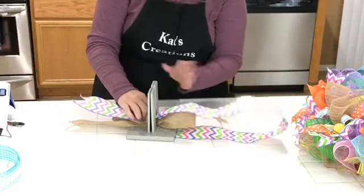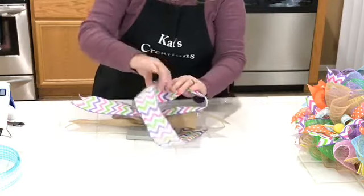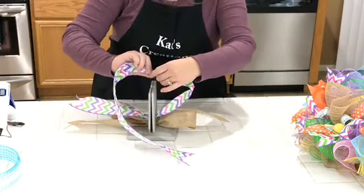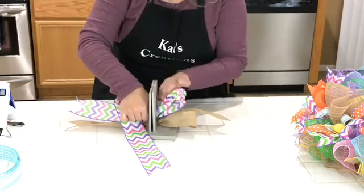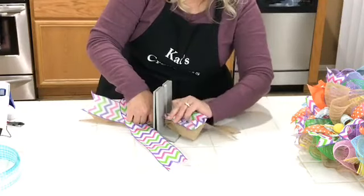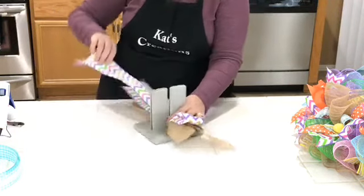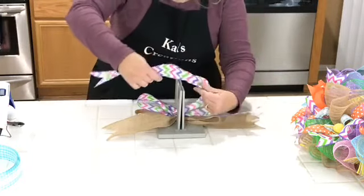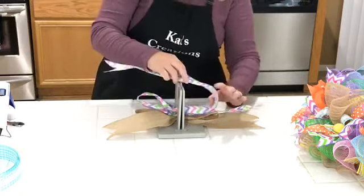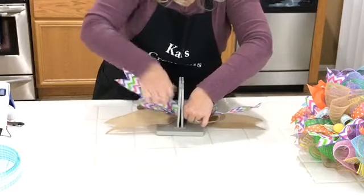You want to make sure that you're always working with the ugly side this way so that when you flip it, your pretty side is on the outside. So we're going to take it, twist it, push it back in there, and try to make sure that it measures the one on the bottom. And now we're back to the ugly side. So we're flipping, matching it up with the other one, twisting and flipping.